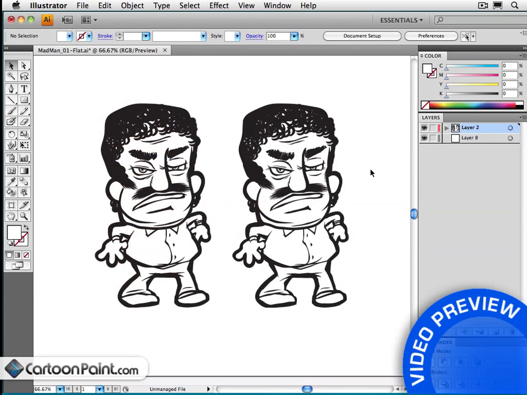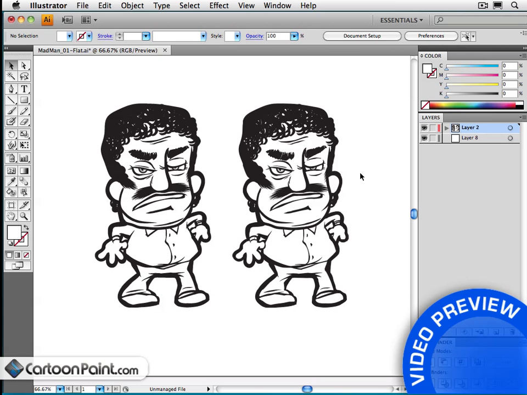And I want to go over first what vector art is, for those of you that don't know what that is. To keep it simple, there's vector art and raster art. Raster art is, let's say, a photo. Let's say you took a picture with your camera, that would be considered raster art because it's using pixels to make up that picture. Now, vector art, on the other hand, is using lines to make up the art.